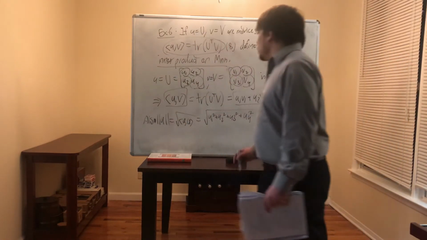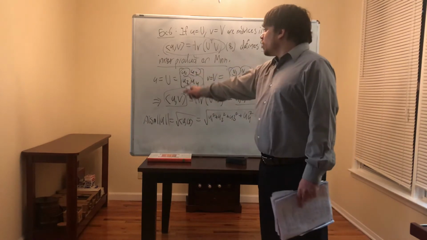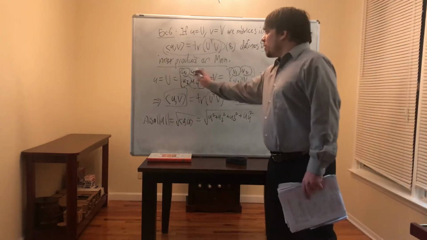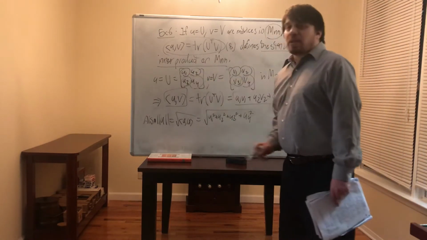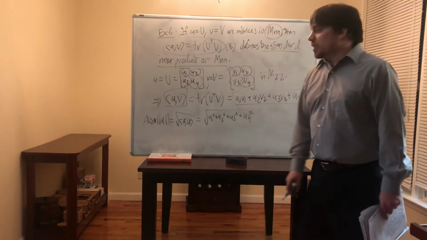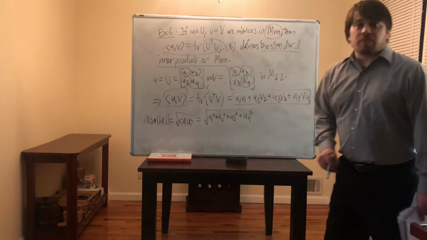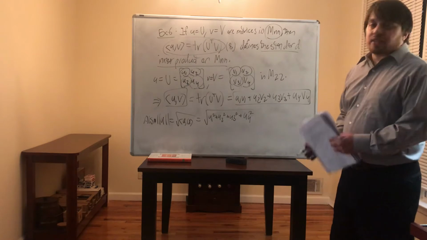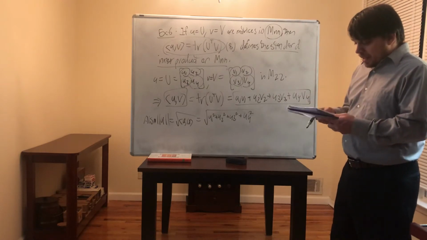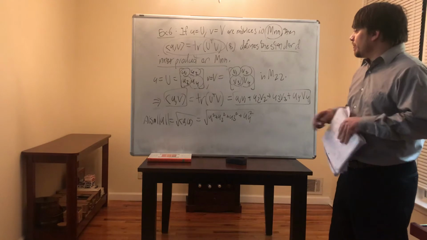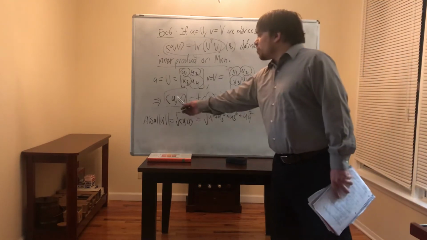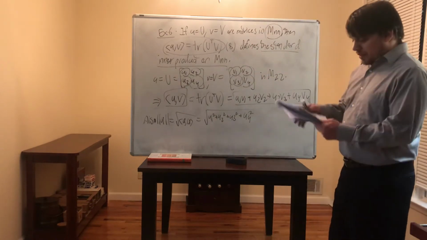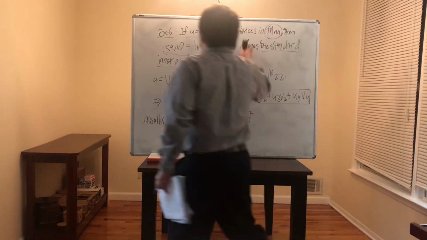So the norm of a matrix like this would be the square root of the sum of the squares of its components. You would take each entry and square it, sum up all the squares of those entries, and then take the square root of that sum. That's the norm of a matrix in M sub n with the standard inner product on M sub n. That's example 6. In example 6, we see what the inner product is between two matrices, and what the norm of a matrix is in this case.